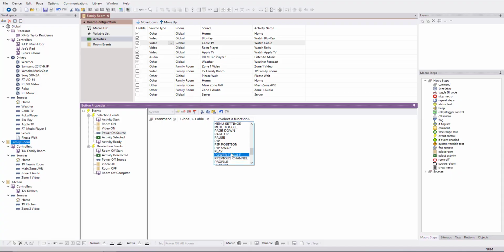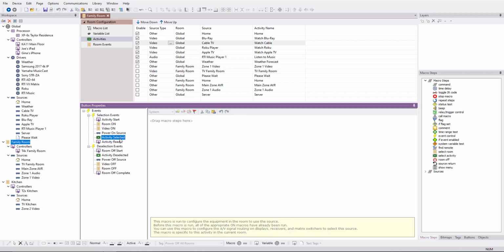I just have this power toggle, which is fine because again, it knows when it needs to turn on the cable box and when it needs to turn off the cable box. Even if someone in another room on another controller turned off the cable box on us, or the room off on us, it would know not to run this command because there's at least one room using it. So power toggles, completely fine.